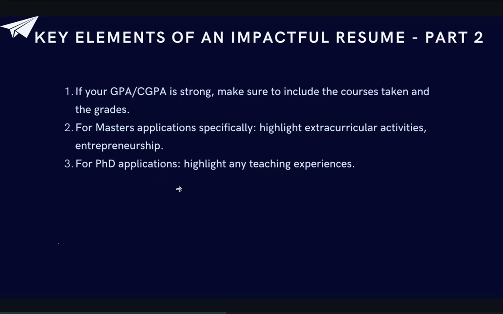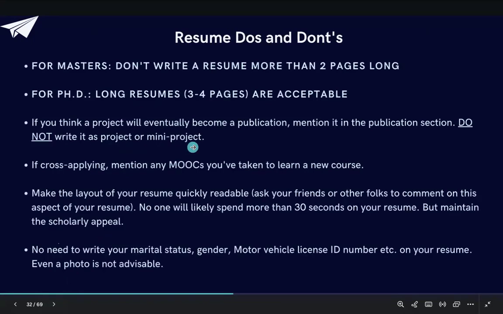Now, if your GPA is strong, make sure you are highlighting that in your resume, okay? For those students or working professionals, if your GPA is strong, make sure that you are highlighting that. Make sure you're highlighting the courses taken also, okay? And then also highlight any entrepreneurial activities if you're doing any, or like I said, any teaching experiences that you're having in your undergrad, if you're applying for PhD. So make sure you're highlighting your points, okay? So like I said, this is the hook of your SOP, and make sure you are mentioning the hook of your SOP in the first page of your resume, okay. So these three documents go hand in hand with each other.